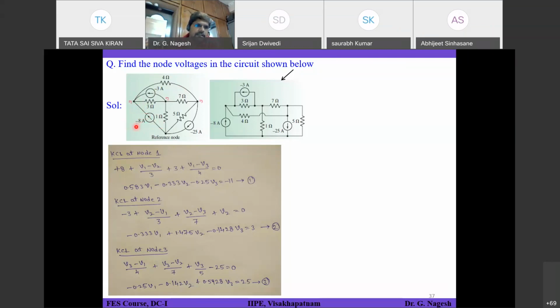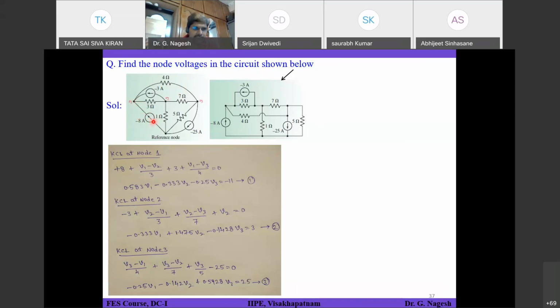Here they are saying, no? So minus 8 amperes, the 8 amperes is the magnitude, and minus 8 is the value of current flowing in this specific direction. The direction was given in this circuit. According to this direction, minus 8 is the current flowing into node 1. But when I am writing the equation, my objective is always to write the equation in such a way that all the currents are leaving the node.